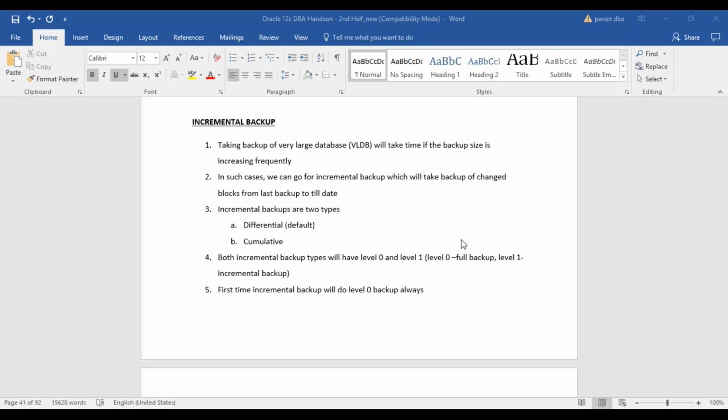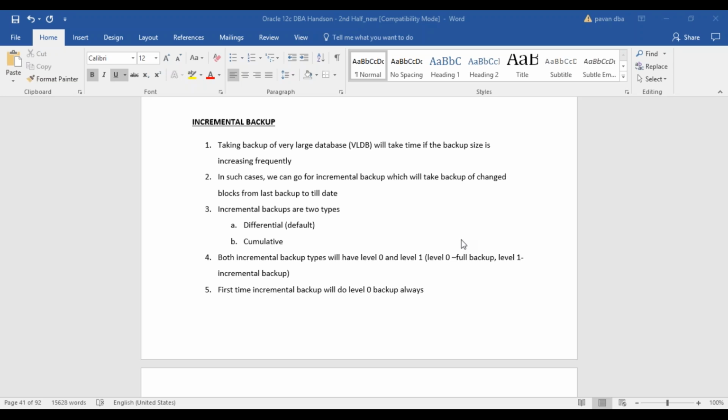Keeping all that in good condition, it might take 2 to 3 hours. If the database size is increasing, even the backup size will increase, and when the backup size increases, obviously the time to take the backup also will increase. So as I said, at one point, the backup will run for 24 hours and still it will not complete.